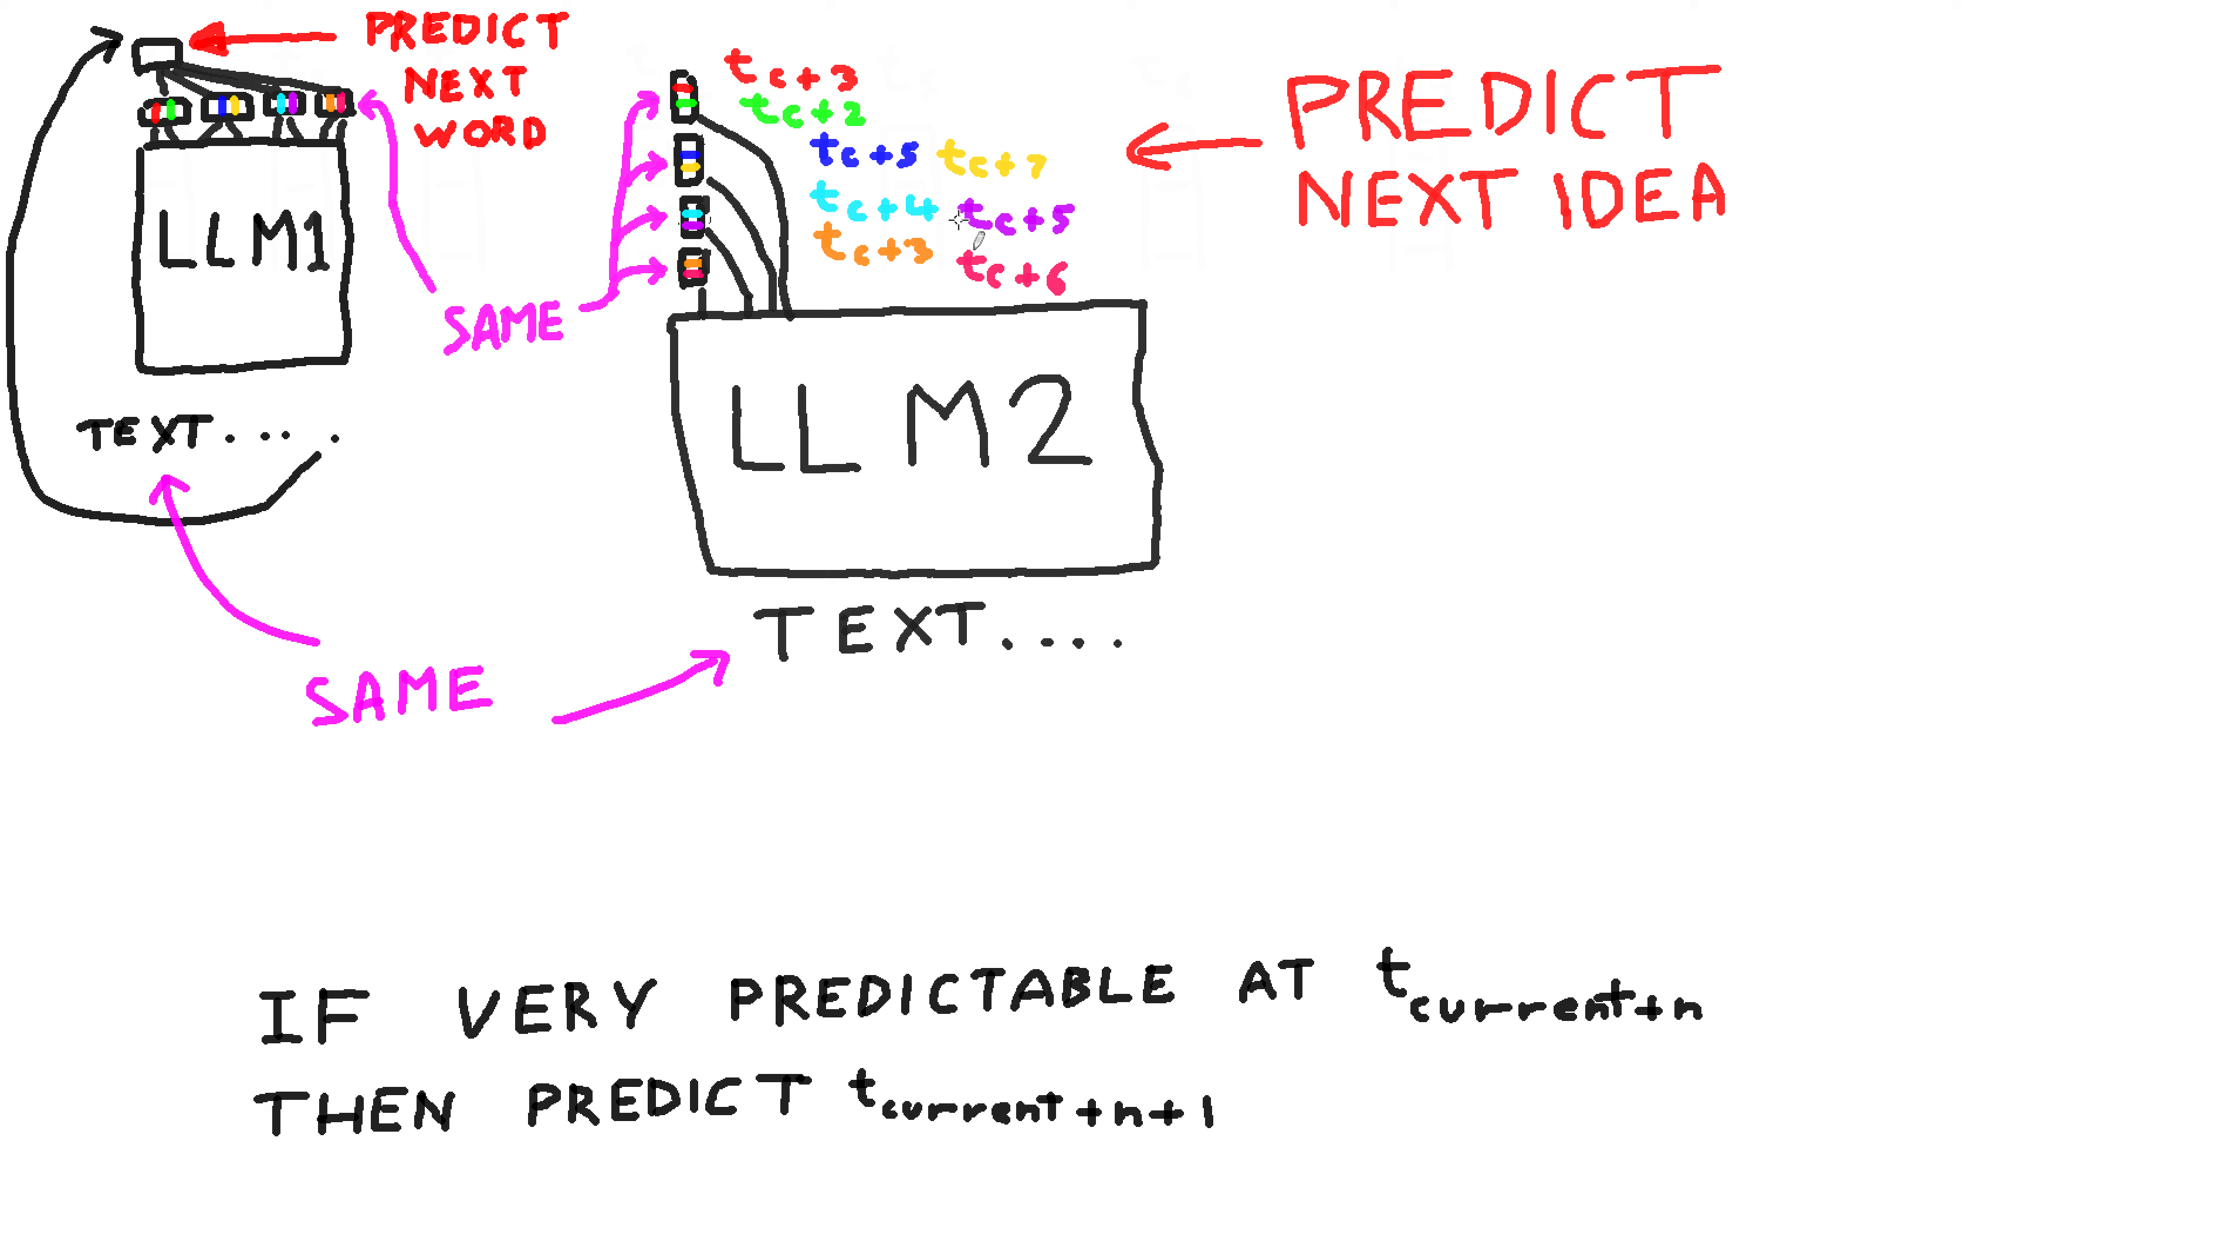Then we would be able to create a lot of extra targets for the LLM to try to guess, so that's one possibly beneficial thing. Now again, nothing is stopping us from predicting, let's say, the next word as well—that's also something that can be done. So we can just augment the targets that we are aiming for this way.